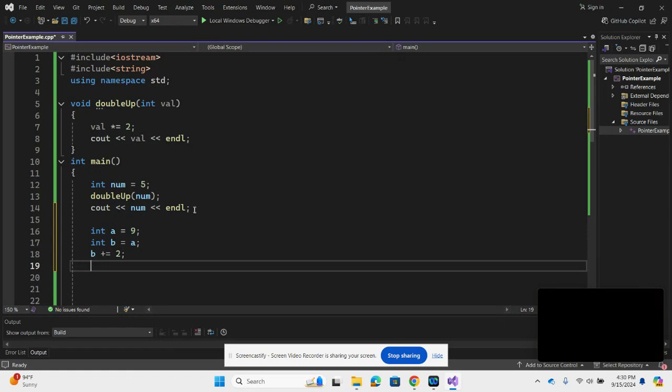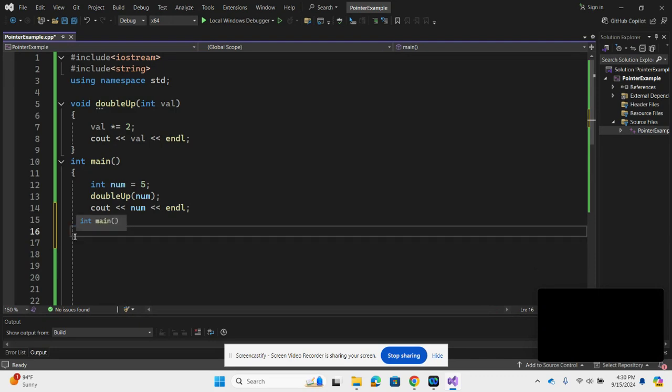Of course not, because I just got the number 9. I copied A's number 9 and assigned it to B. So when I add to B, it does not affect A. It's the same thing here. I copy the value 5 from num and give it to val, which does not affect num, just like this does not affect A.